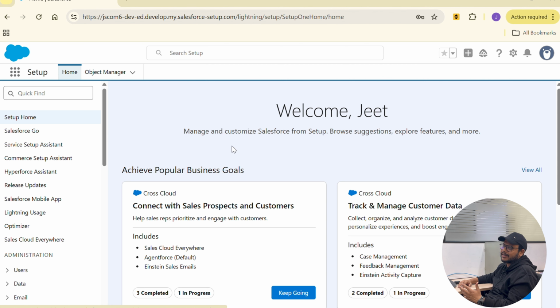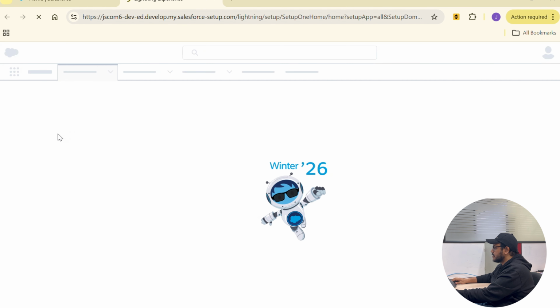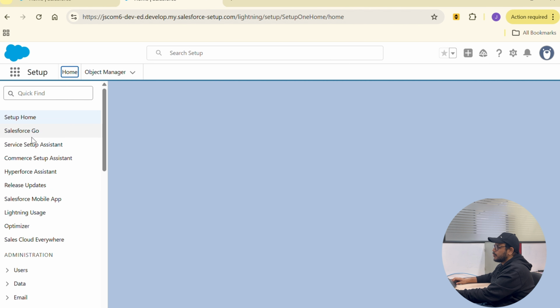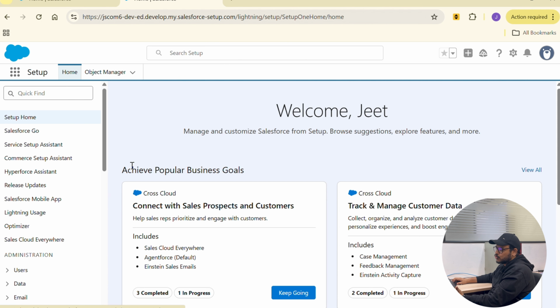The primary reason for that is Salesforce keeps bringing in small changes to the user interface, but they are very minor changes, not something big or drastic. Overall, it would look pretty much the same. So you can simply use your login ID and password to log in. Once you are on your developer account, click on the third icon from the top right, click on setup, and this opens up the setup menu on the left-hand side. This is the menu used for doing most of the setup changes in your Salesforce org. All right, so this is the org that you need.